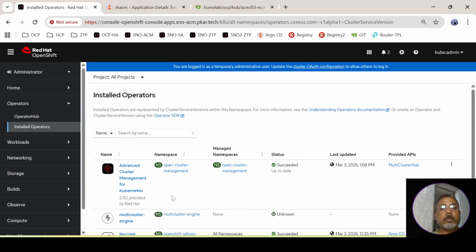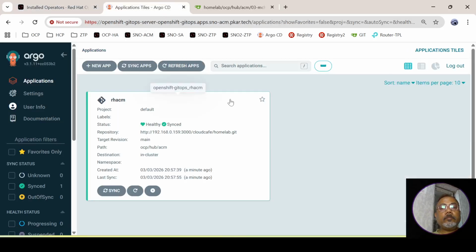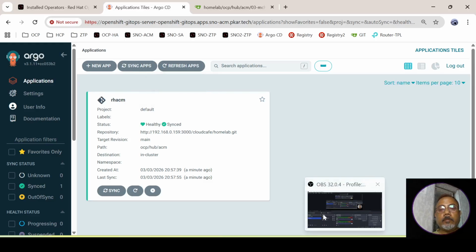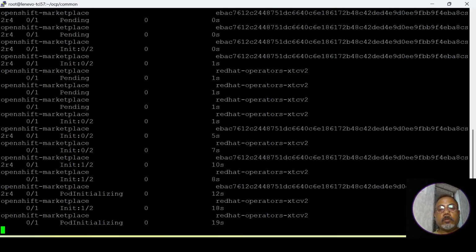This is going to be installed and it started here: multicluster engine, the other operator, and it is through policy. So it will take time in between. I'll pause it and I'll come back.